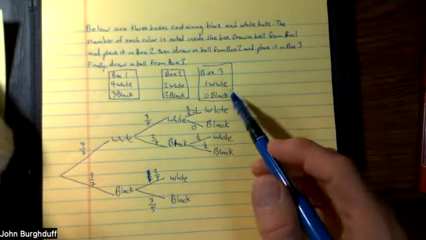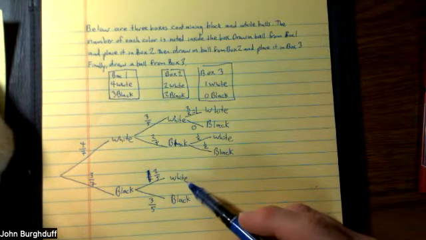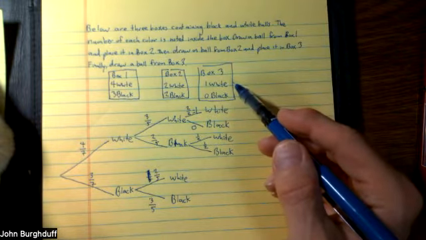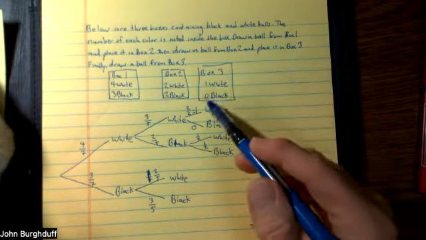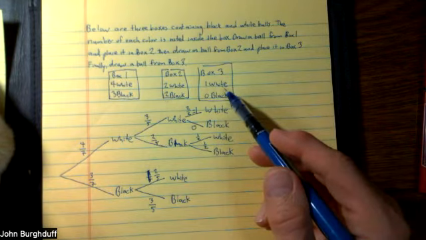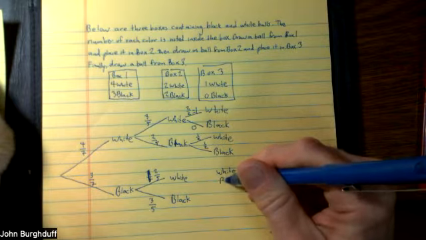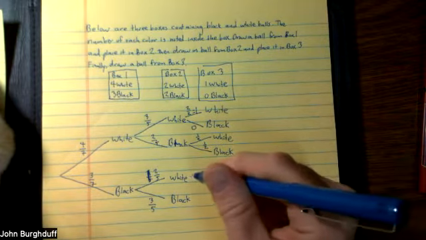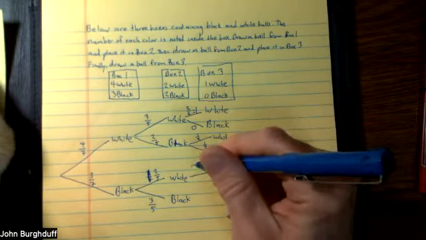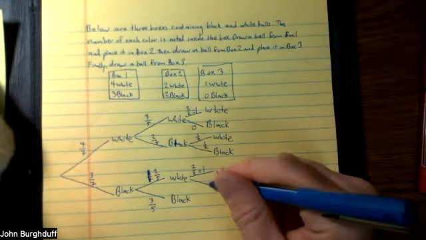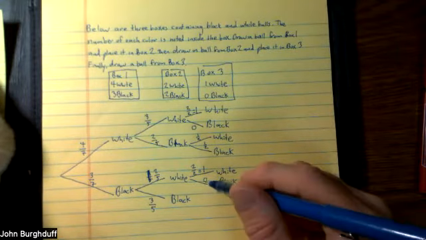Now, let's go back and say, well, what if we are down here in this branch? If we had picked a white ball from box 2, that goes over into box 3, and you realize, oh, this is going to sound a little familiar. With the white ball in box 3, there are 2 white balls and no black balls. So the probabilities become 2 out of 2 for the white, because there's 2 balls, they're both white, and 0 for black. That sounds familiar.